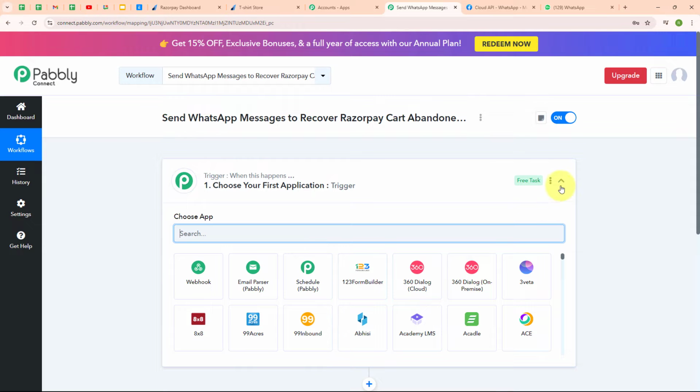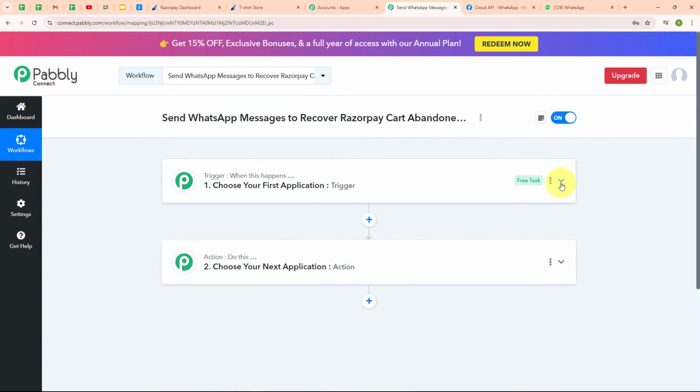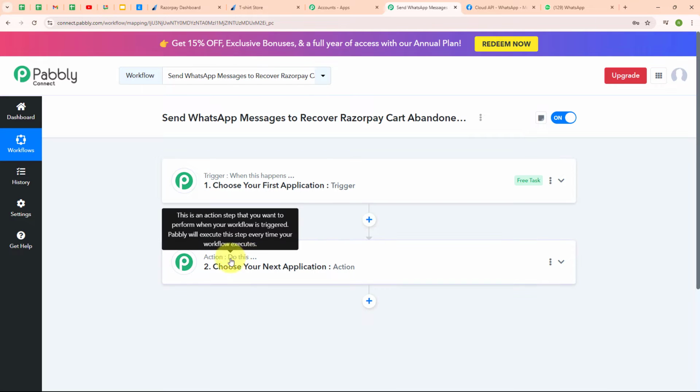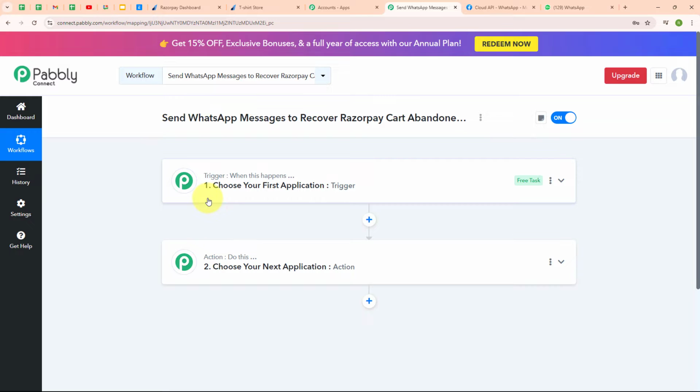Now here in this workflow window, you can see we have successfully created a workflow with our desired name, and here on my screen you can see the two most important principles of an automation process, that are trigger and action. Where trigger says when this happens and action says do this. That means action is a response towards a trigger. Your automation can have a single trigger but multiple action steps.